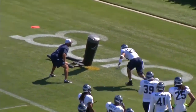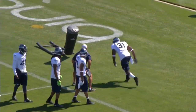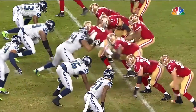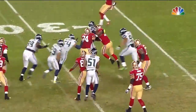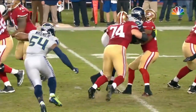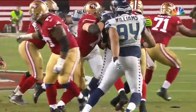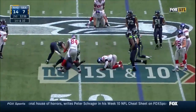This drill highlights targeting the near pec, wrapping up and driving for 5. Notice number 95 wrap up and drive for 5. Here are several more examples of profile tackles.